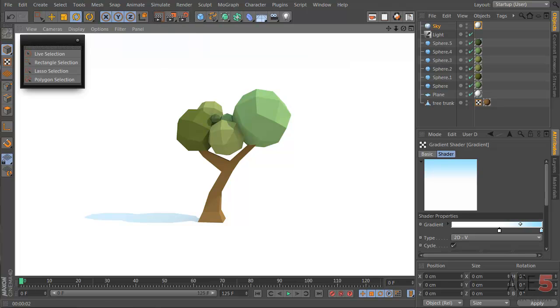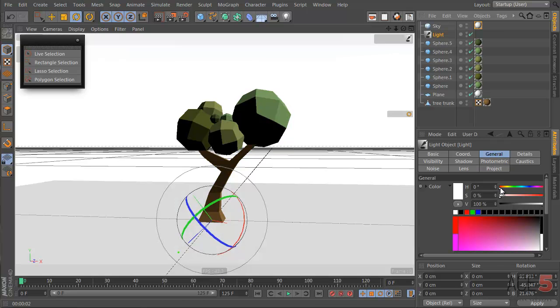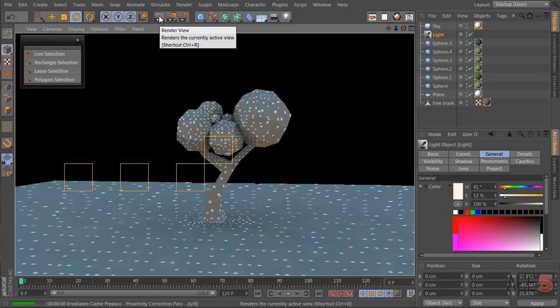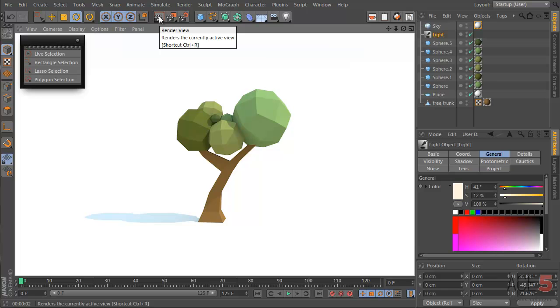Now let's change this. I want to make the skylight a bit more yellow. Just maybe 10%, 12% yellow, just so it adds a bit of warmth to the scene. There we go. It's subtle, but it's an important effect.